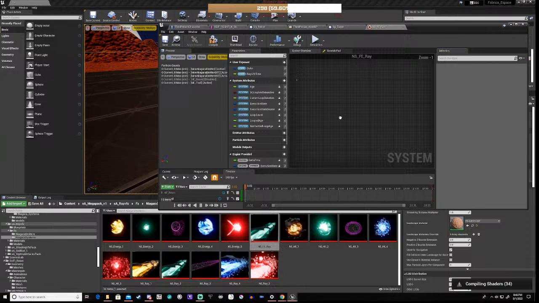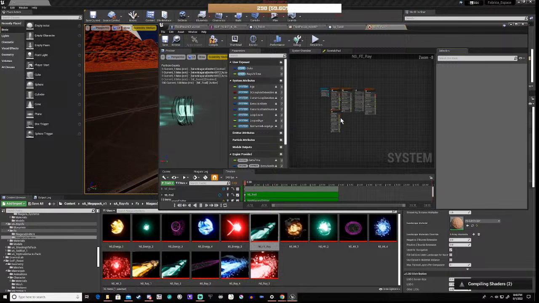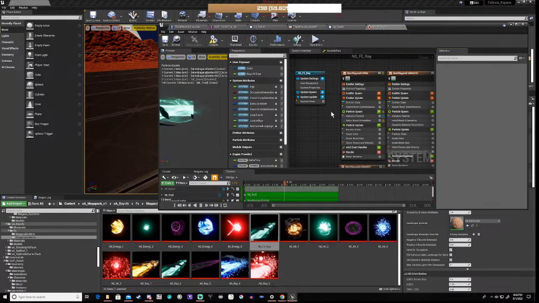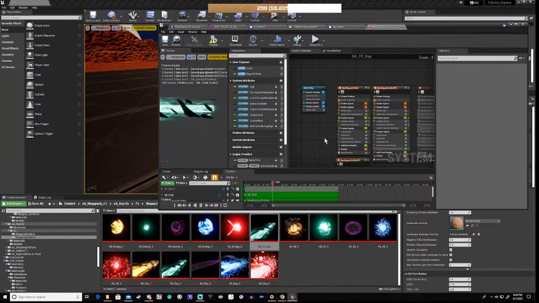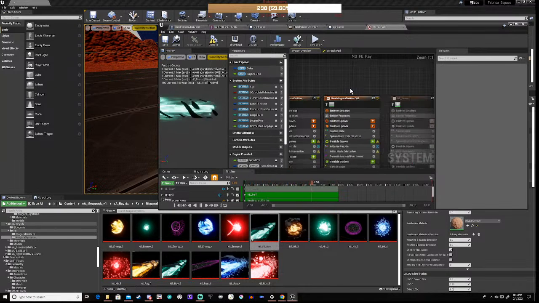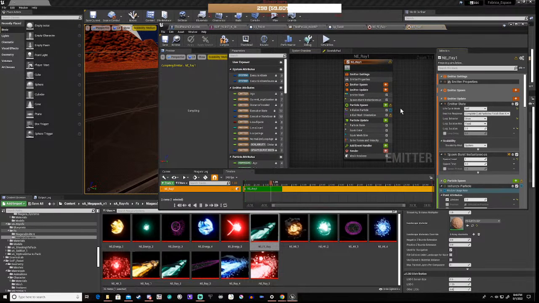And then here is our ray thing, and we can basically switch some of these off.